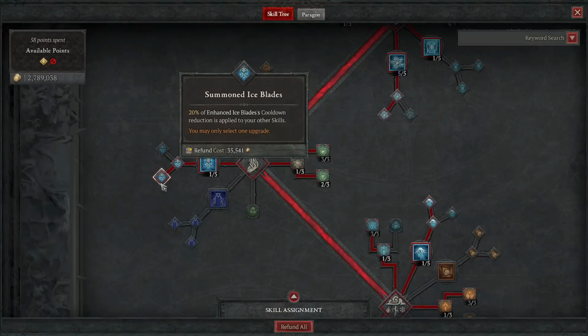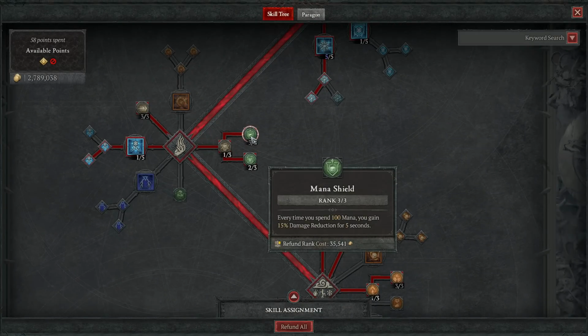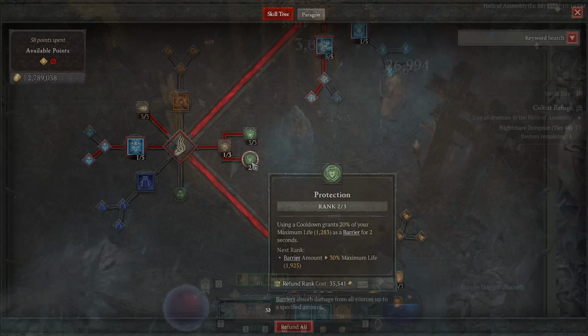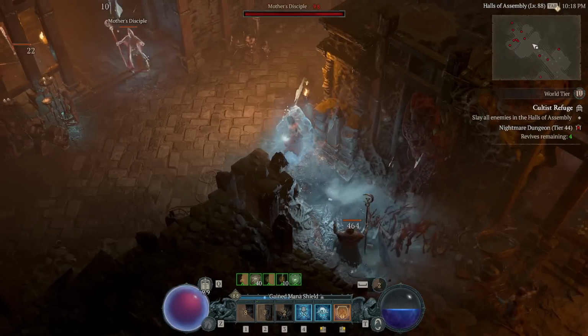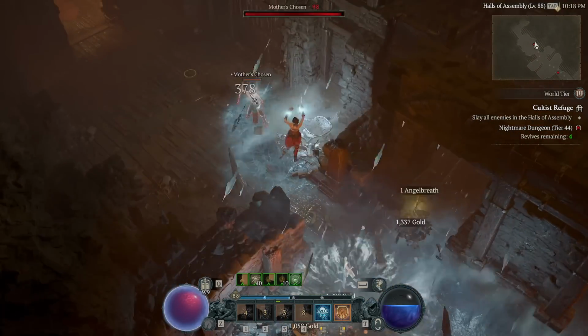We get enhanced, we get summoned, and then we get out of here to align the elements in order to get full mana shield, as this will be permanently up, and then 2 ranks of protection to get consistent barriers. We only have 2 because we need the points elsewhere, and the consistency that we get barriers, especially once we get to the Ice for Legendary node, means it's not necessary to pump them further.